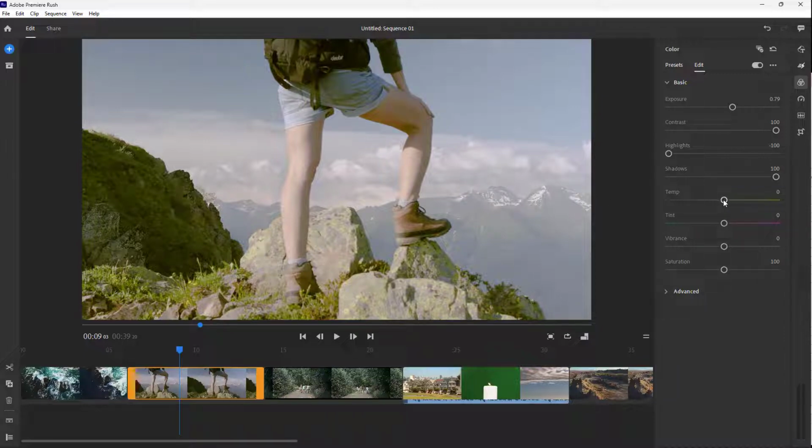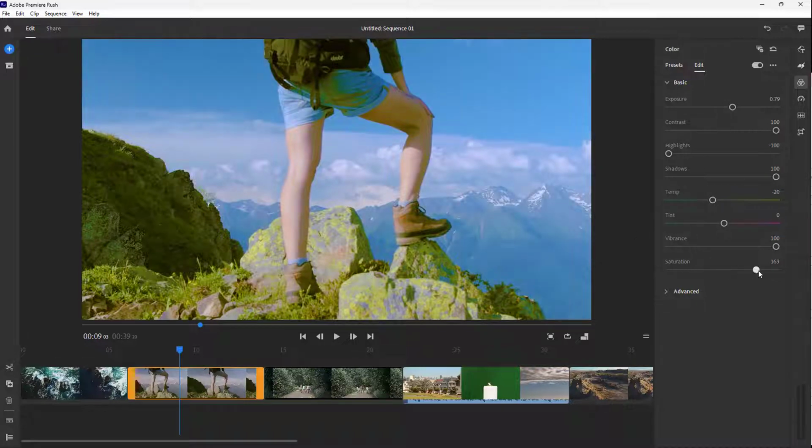You can work with the temperature, so you can decrease the temperature to make it look more bluish and increase the temperature to make it look more yellowish right here, and you can double click to go back to default as well. So let me just go around and make it a bit more cool like right here. With the tint, you can make it more pink or green right here, just like this. And vibrance affects the weaker colors and does not affect the stronger colors right here.